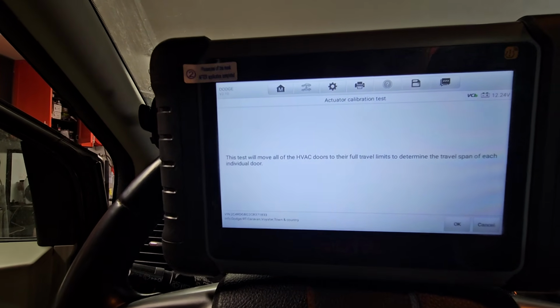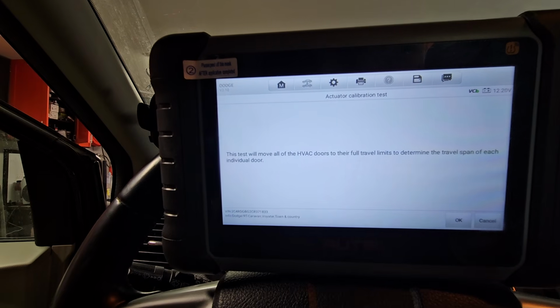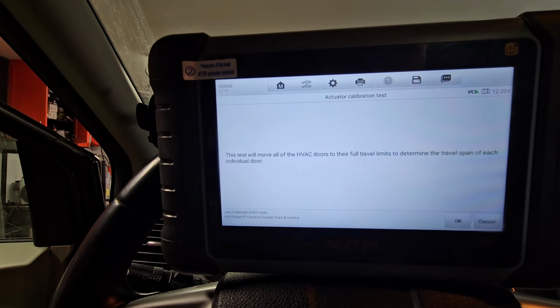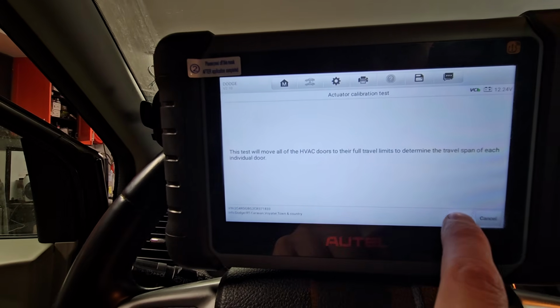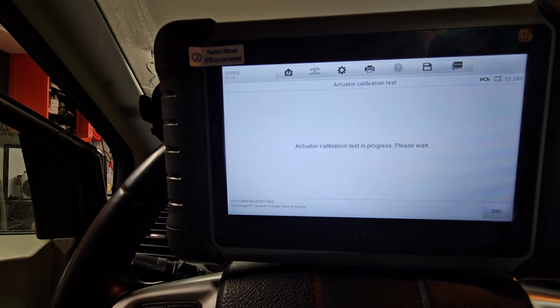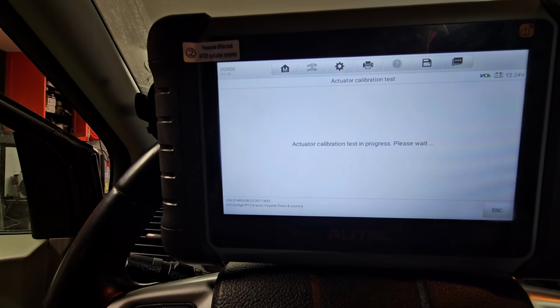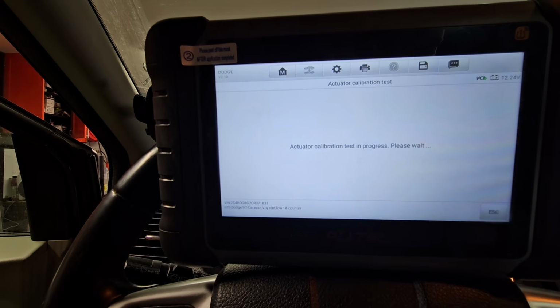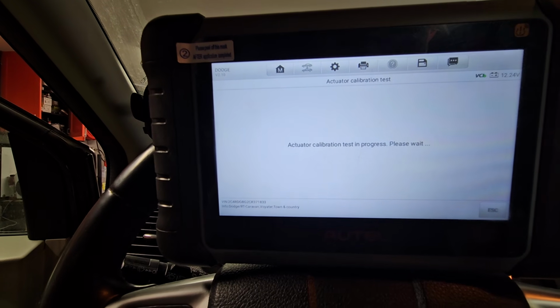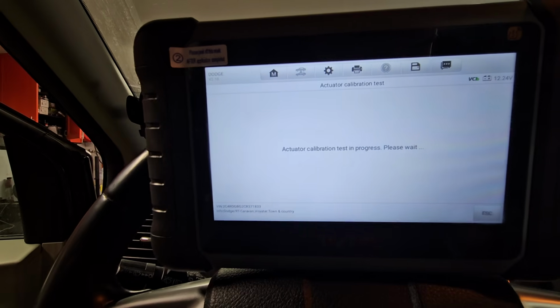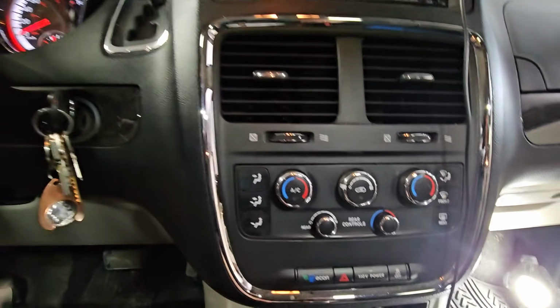This test will move all the HVAC doors to their full travel limits to determine the travel span of each individual door. So we will do this test. In this minivan, it's dual zone control. In addition, there is a third zone at the back, so there are quite a few different blend doors.